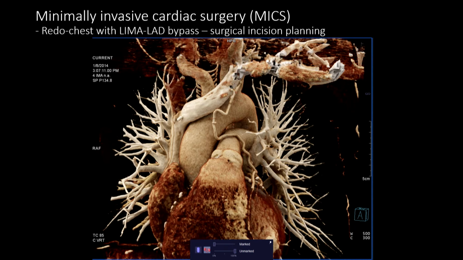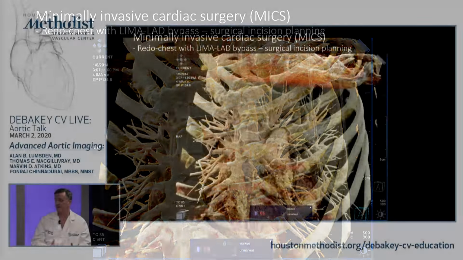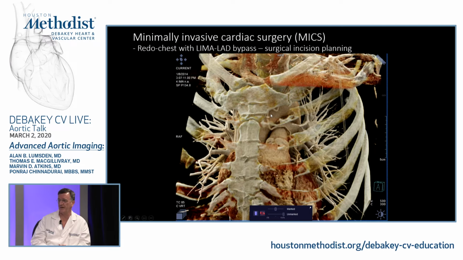To directly answer your question, one of the great concerns we have in people who've had previous bypass surgery is the left internal mammary artery can be almost anywhere, and it's hard to know where it is. One place you don't want it to be is in the crosshairs of your saw, because the mortality from that is high, and even if the patient doesn't die, if you lose that internal mammary artery, you essentially take away the benefit of that operation in terms of long-term survival. So being able to know exactly where it is and exactly where it isn't is very helpful in the planning of a reoperation.